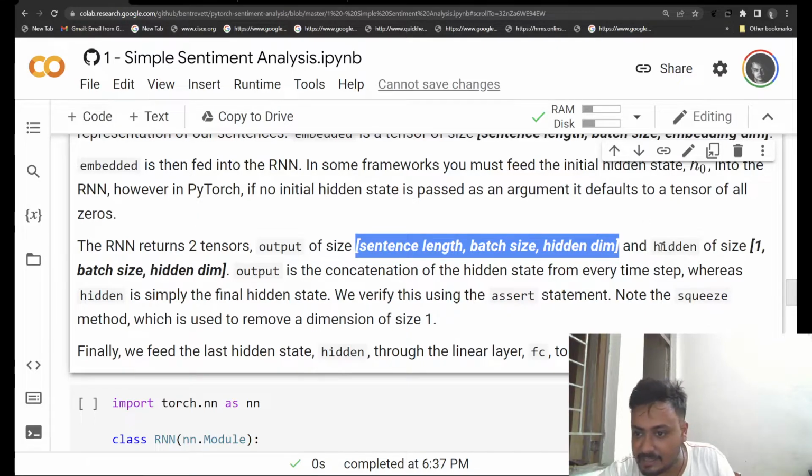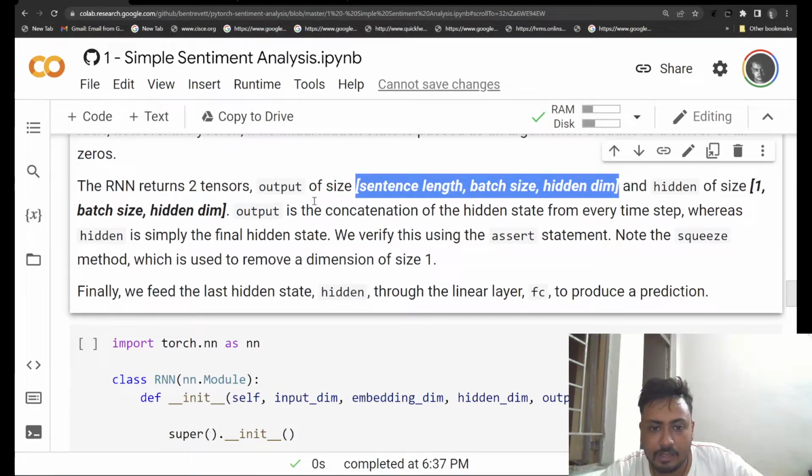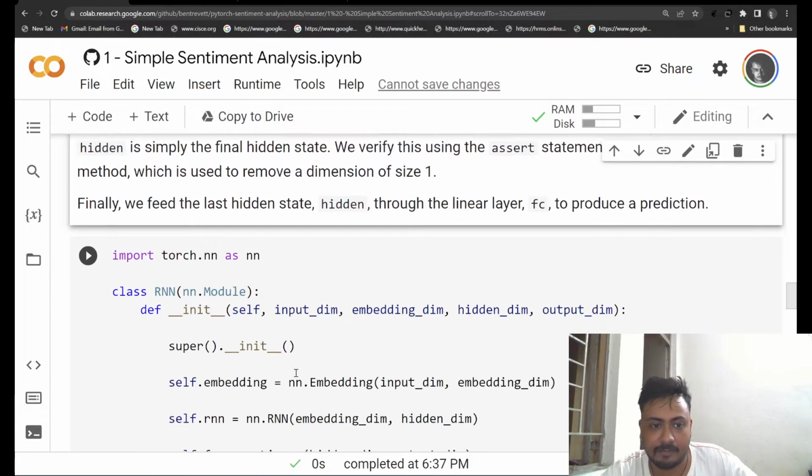So basically this is extra. You can extract that part out from here itself, but it is given for convenience. So hidden is simply the final hidden state, and you can actually check that if we extract the hidden state at the last time step from here, then that will be equal to this one. That you can check manually.